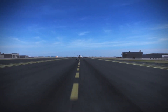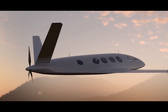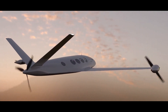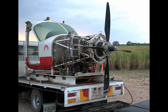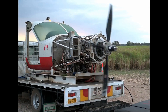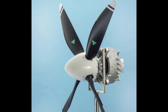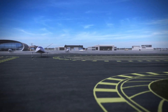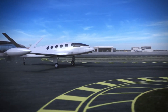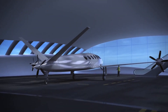This is one reason why the producers of ALICE are confident that even when the aircraft is at V2 — the ability to take off after single engine failure — it can continue to take off. It has been claimed that ALICE will achieve V2 even with both wingtip thrusters failing. Eviation offers two electric propulsion options: the US company Magni's 375 horsepower motors or the 349 horsepower motors made by the German company Siemens. ALICE uses Hartzell's variable pitch propellers, and as the control is completely fly-by-wire, the motors can be spun independently for self-balance and yaw control. The blade pitch can be changed to allow the propellers to feather in case of a wingtip motor failure.